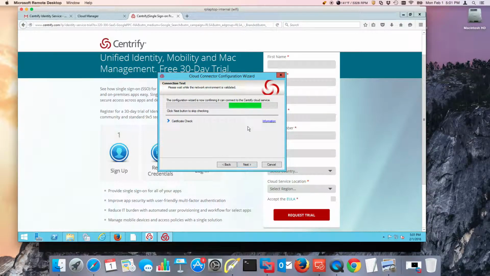So the way Cloud Connector works, the Cloud Connector will actually have a mutually authenticated or a pre-created trust relationship with the cloud service, and it's going to use the unique key for the tenant to encrypt traffic inside the SSL tunnel. One of the benefits of the Cloud Connector is that it doesn't require to be in the DMZ. It doesn't have to be publicly facing. It can actually be inside the network, going through a private connection, even through a proxy server. So this is starting the connector service.